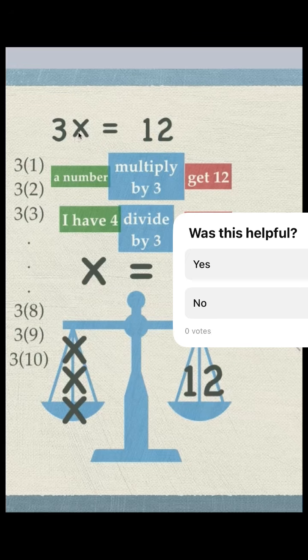If it's m here as a placeholder for the number, so 3 multiplied by what number? So I get a number, multiply by 3, I get 12. So what's the reverse of multiply by 3? Divide by 3. So get 12, divide by 3. So what's the answer? 4. So x here is 4. So that's 4, 4, 4. Will balance 12 this way.